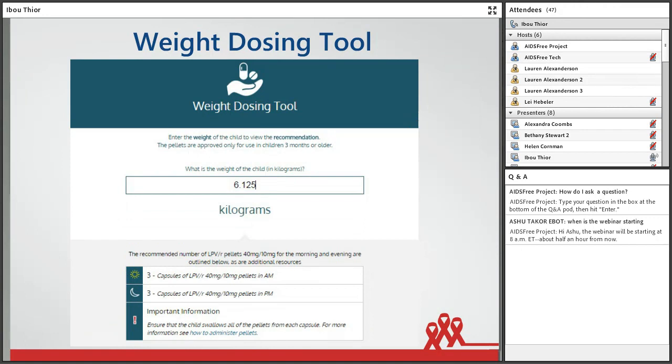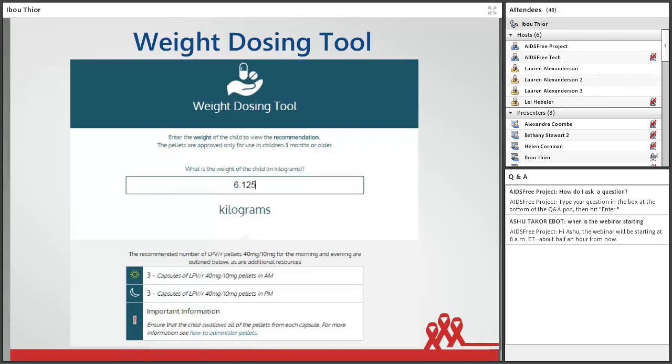If you use an example, for a child that weighs 6 kilograms and 125 grams that we input in the dosing tool, we get automatically the number of capsules for the morning and the number of capsules for the evening.